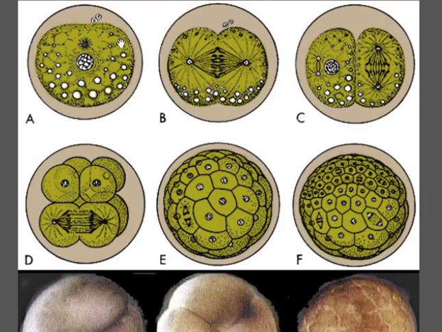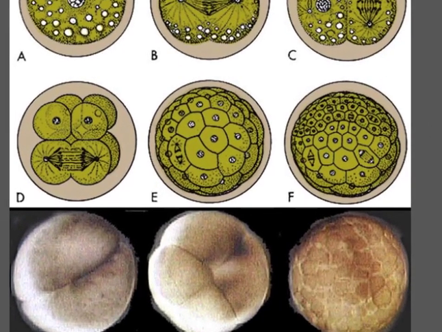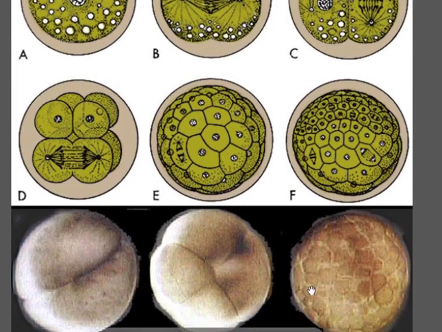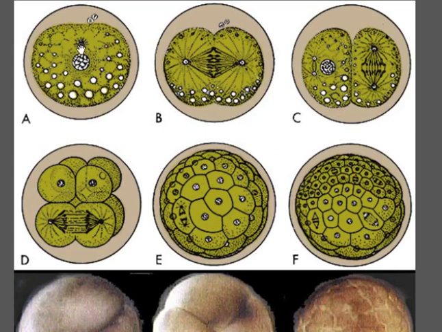This image illustrates cleavage. We have drawings of cell divisions. Down below we have actual embryos of a 2-cell stage, a multiple cell stage, and a many cell stage. This is the zygote following fertilization. The sperm nucleus and the oocyte nucleus then are going to begin a mitosis. We have 2 cells. Each of those is going to undergo a mitosis, so 4 cells and then 8 cells and so on.